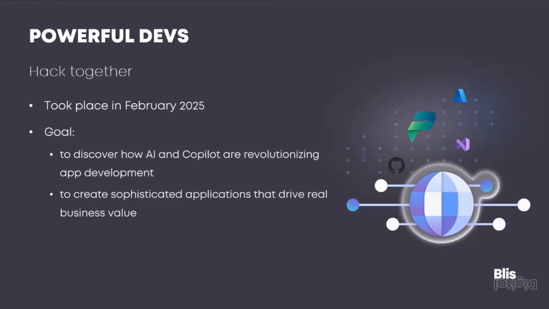So the occasion we created the solution was because of the Hack Together from the Power Devs, which took place back in February this year. And the challenge was to discover what we could do using AI and Copilot, helping us both developing the app, but also create benefits for the end user.